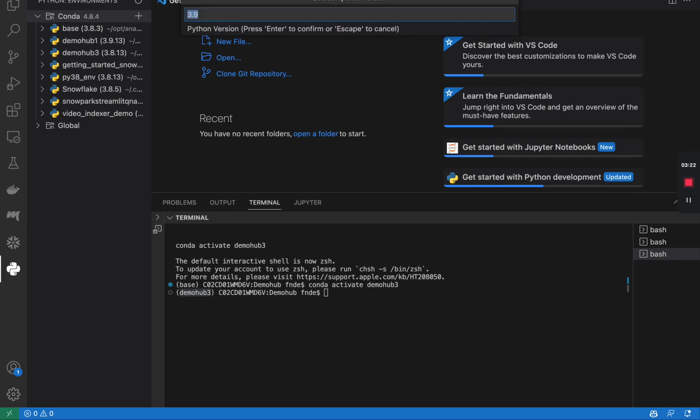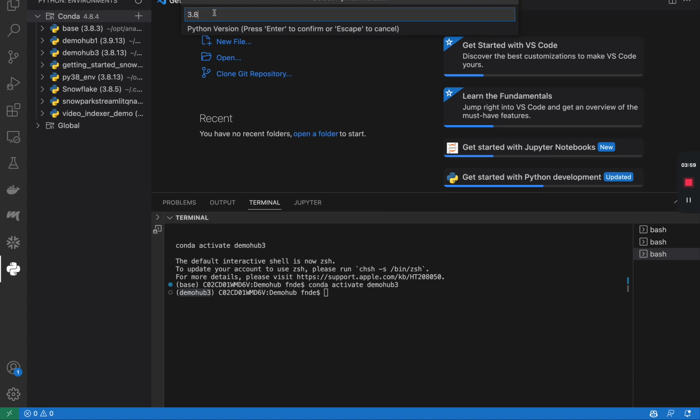And the thing that we need, and this is very important, depending on when you're watching this video, so check on this. If you are watching this video recently, and people might be watching this video far into the future, you want to make sure that you have Python 3.8. You're not going to use 3.9, you're not going to use 3.10, or 3.5 or 3.6. You're going to want to make sure you have 3.8.x. Whatever comes after 3.8, you're going to want to use 3.8. This is really important because if you don't have this, you might run into issues. Again, depending on when you're watching the video.